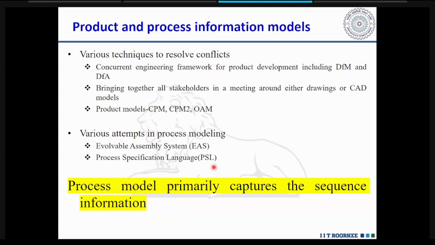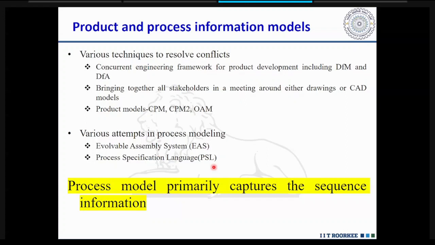That is why NIST and other research organizations started developing these information models. The first of this nature I can say is the core product model. They then improved it into core product model 2, and then the open assembly model.